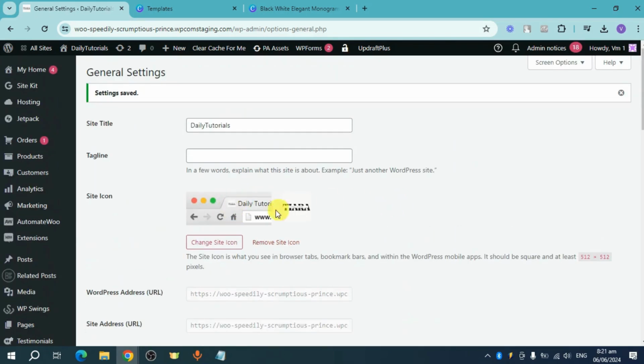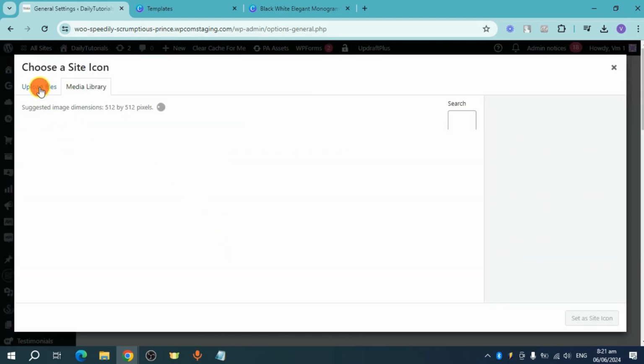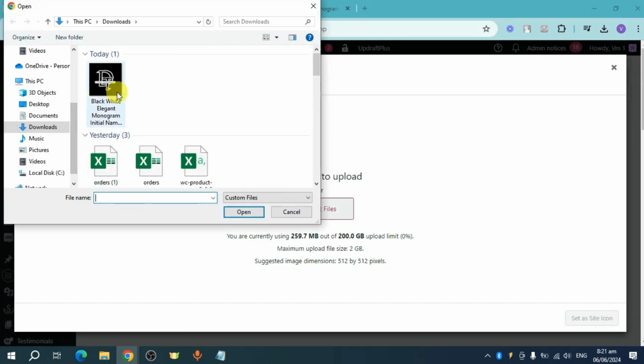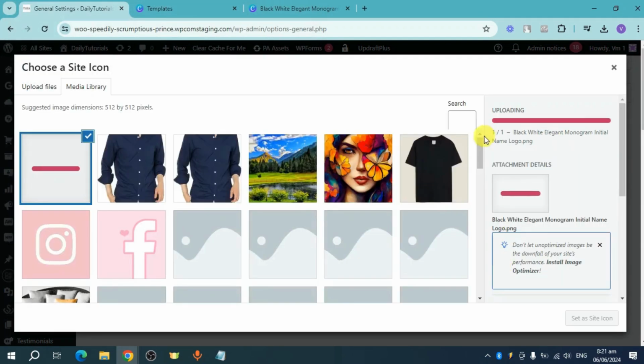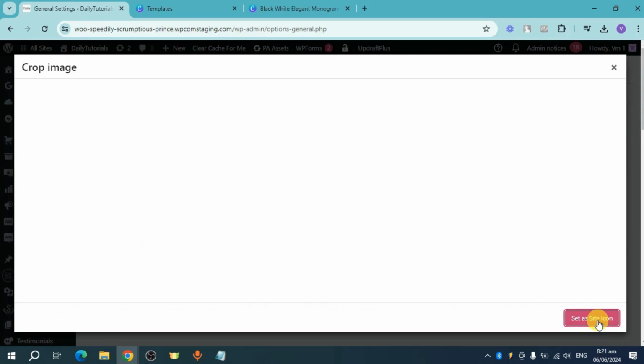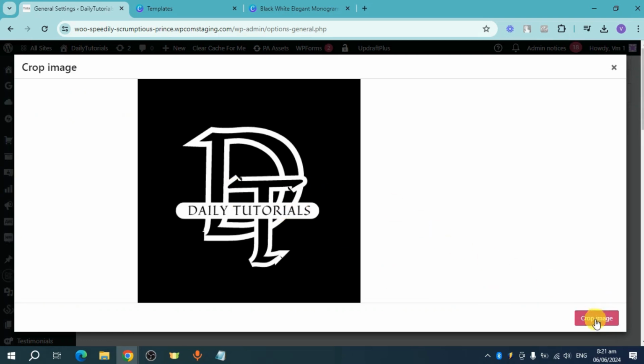Now from in there, we have in here our site icon. Let's click on this site icon right here, and then let's upload a file. Click on the select file, and then let's select the file that we have downloaded, which is this one. Click on open. And as you can see, this will be uploaded. Once it's done uploading, click on this set as site icon and we can see it right here. Click on crop image. Once you have clicked on that, you should be able to crop this particular image right here. Once you have cropped it, it should be updated as your new logo.